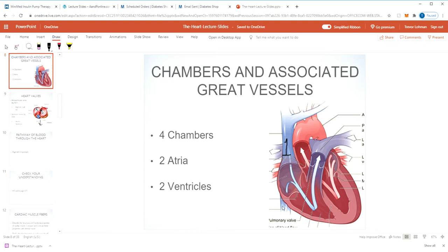So step 1 would be, let me back up a second. Let's pretend that we are on the magic school bus with Miss Frizzle. We all got shrunken down to the size of a red blood cell. We were put in a syringe and we were injected into a vein. If we were injected into a vein above the heart, we would enter the heart through this vessel right here, which is called the superior vena cava. If we were injected into a vein below the heart, we would enter the heart through the inferior vena cava. So the vena cava bring blood back to the heart from systemic circulation. So venous blood from systemic circulation is delivered to the heart through a vena cava.